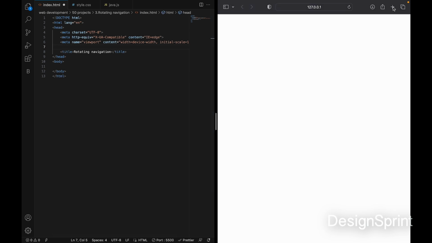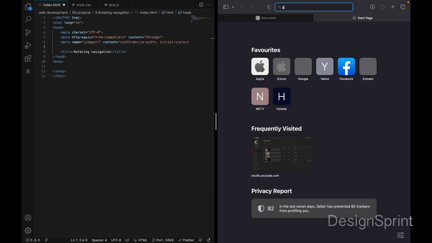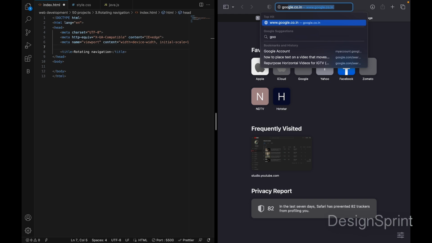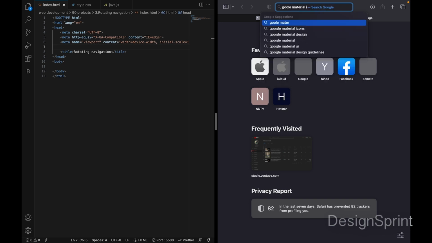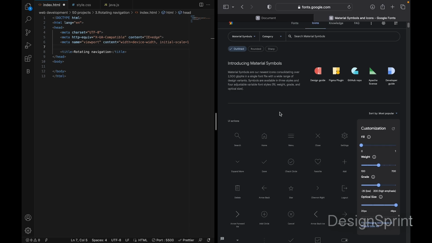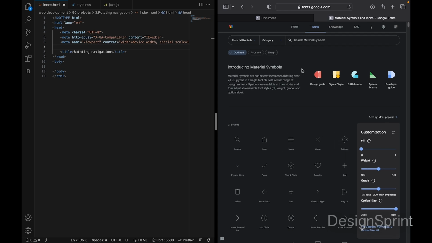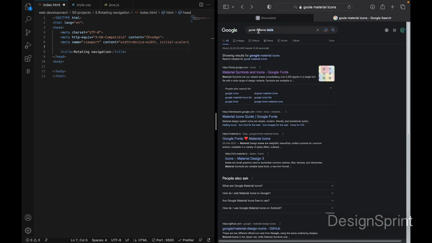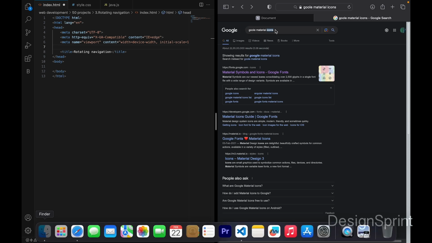So these are for the Google icons, the material icons that I talked about. So I'm going to search for material icons. Now you can see these are the material icons that showed up. You can click on this and check the material icons. For this project, I won't be using them because these are icons that are not required for me right now. I would be using the W3 schools icons.